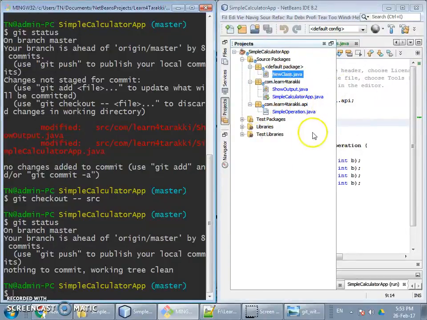Now you want all these changes back, meaning you don't want these changes and you want to go back to the last commit state, the state when this branch was first checked out. So you want to go to that state. For that you need to fire two commands to go back to that state. So let me clear the command line on the left hand side.